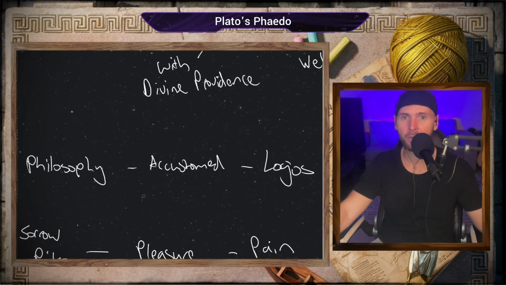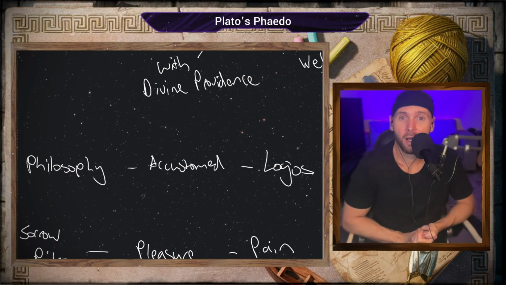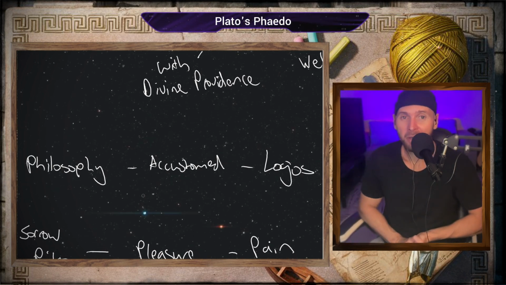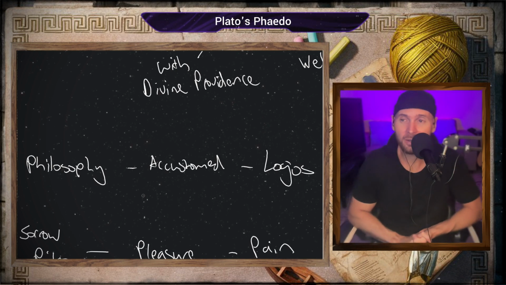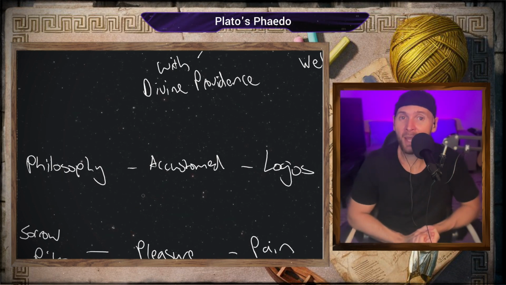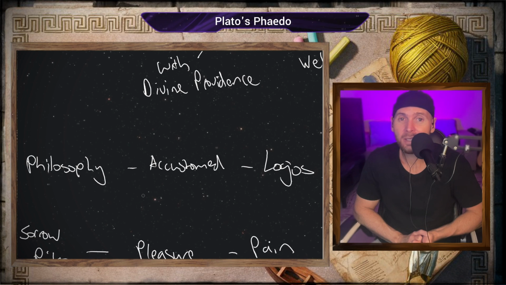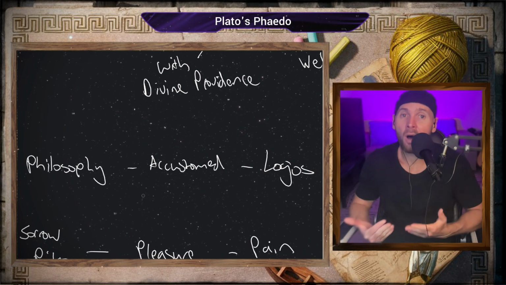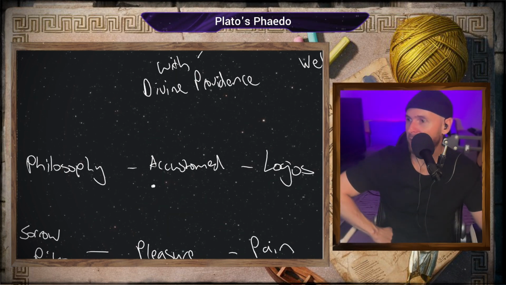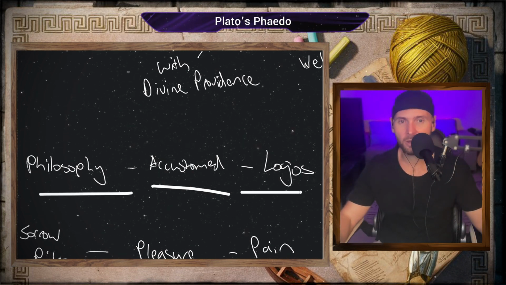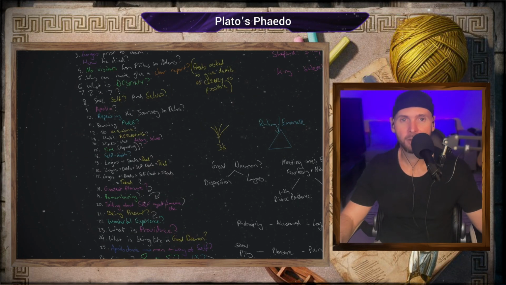Philosophy, accustomed, logos. So now we have a question for our next read-along podcast. Will we see everything we just pulled out for ourselves, all of these gems of insight and wisdom, insight and connections? Will we see them that we pulled out just from the beginning, the opening, the introduction? They haven't even started the story yet. Will we see them play out in time with characters? Will we see someone becoming accustomed to some sort of philosophy through logos in the story that's to unfold with the characters?